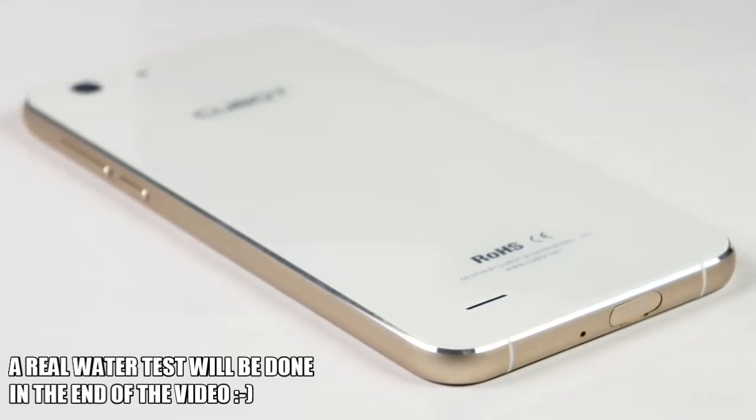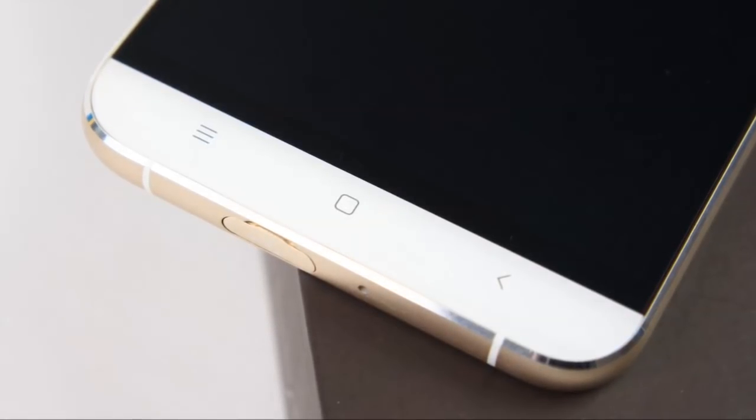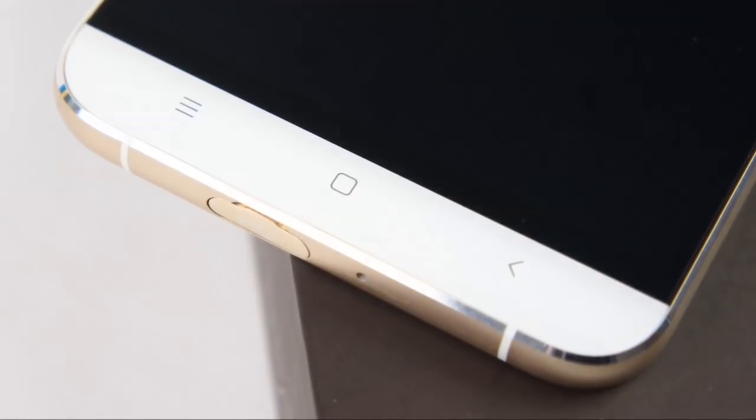Inside we also find 2GB RAM, 16GB ROM, a 13MP interpolated rear camera, 8MP front camera, dual SIM, support for microSD cards, and a 2400mAh built-in battery.